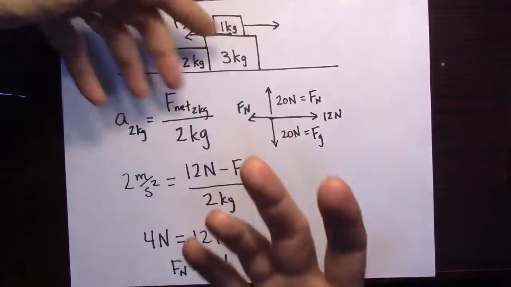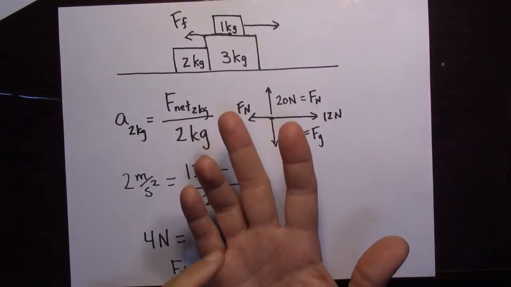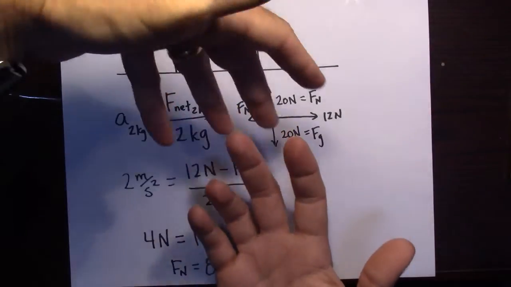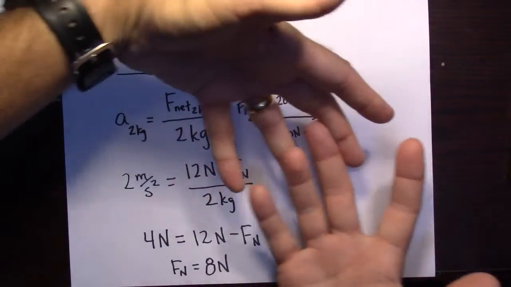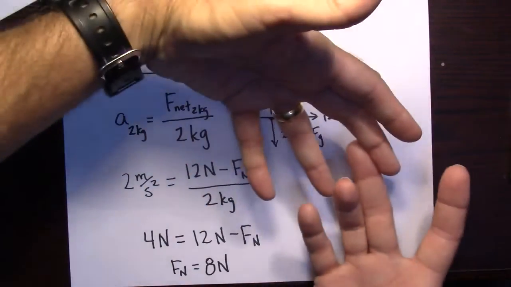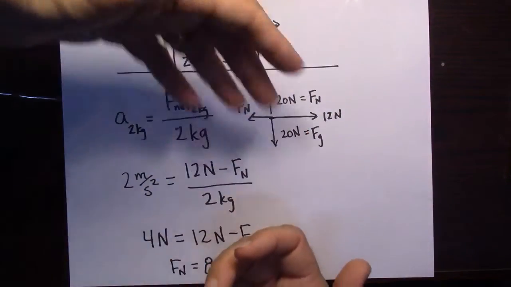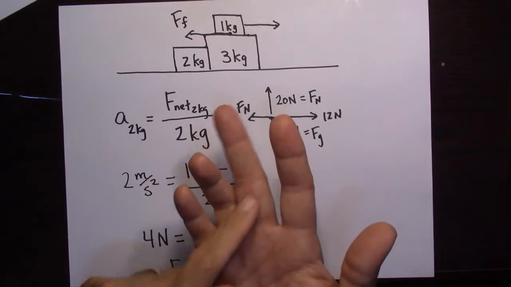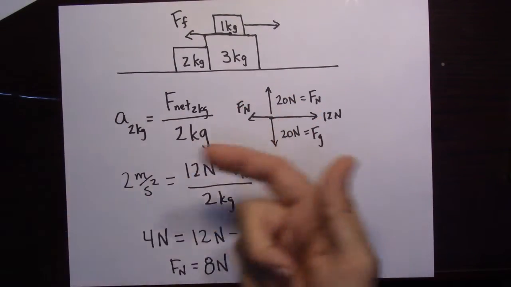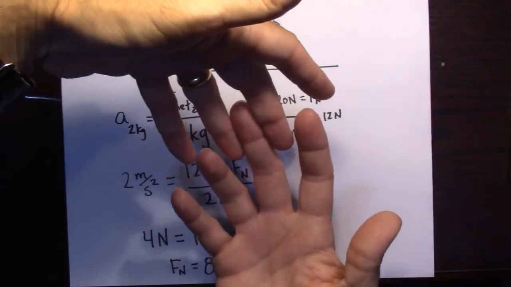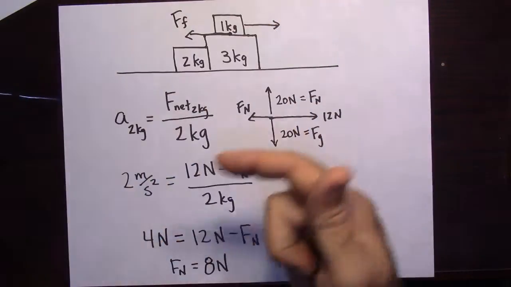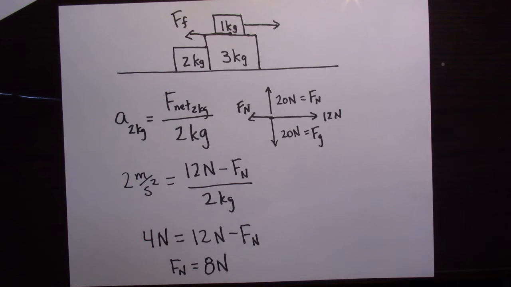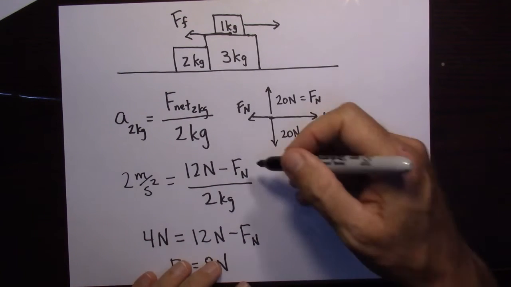Do you see how the bottom box, this hand, is going to put a force on the top box that way? It's going that way when it gets pushed. But this box is going to put a frictional force on this hand that way. Watch. So when it gets pushed, this top hand is pushing that way on that box. It's a little tricky. Think about that for a moment to make sense of that.